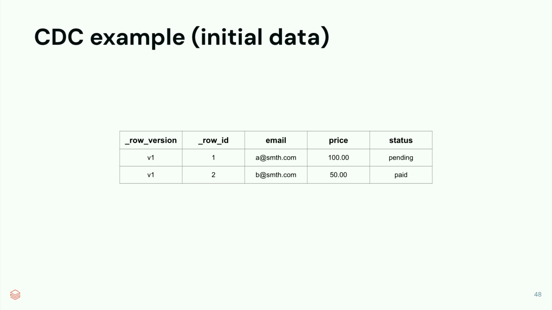In order for CDC to work, you need a few metadata columns. The first one is called row ID. Row ID needs to uniquely identify every record in the table. This can be either a primary key that uses data columns, or it can be a synthetically generated row ID as well. Doesn't really matter, as long as it uniquely identifies every record in the table. Row ID must be assigned when the data is first inserted into the table, and it must never change. If you update columns or do anything else, the row ID is preserved. It stays as it was when it was inserted.